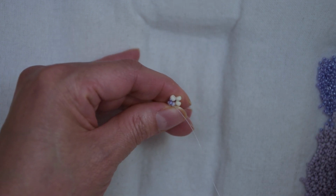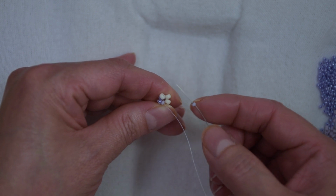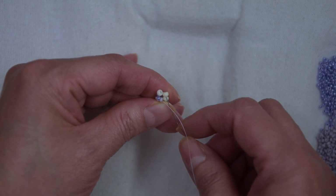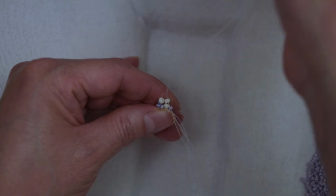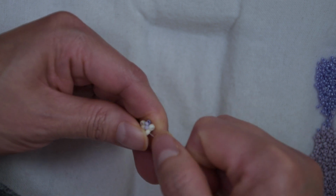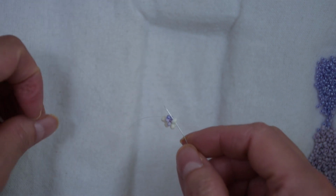We are going to pick up a lilac. We are exiting from this. As you can see, there's 3 right here. Well, the one that we need to sew through is the one in the center, because that's the one in the previous row. In order to continue, we're going to step up through the next white bead.